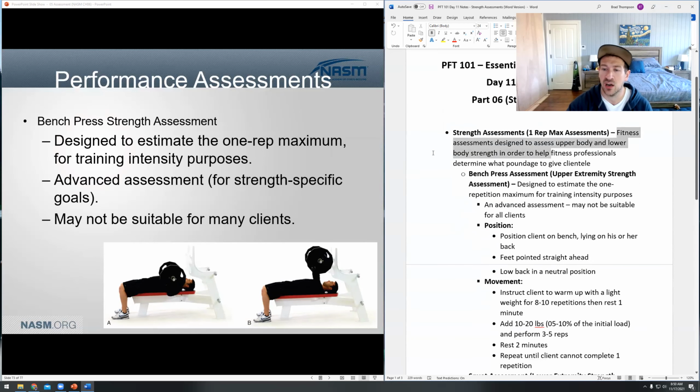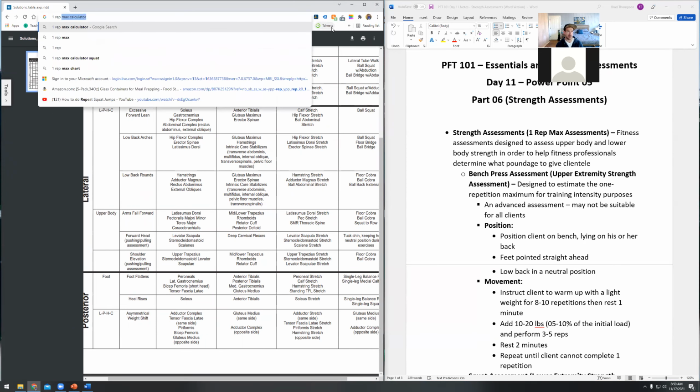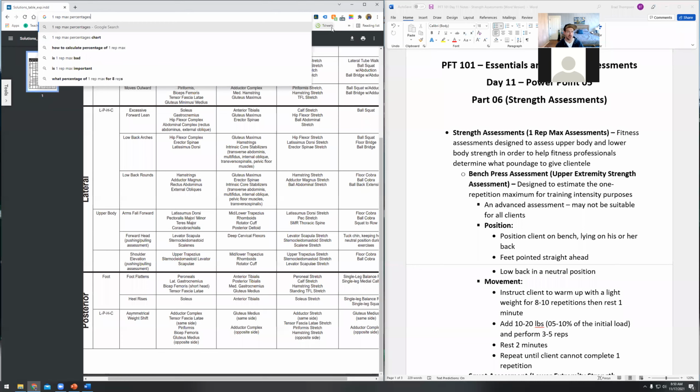They are assessments designed to assess either upper body or lower body strength in order to help us determine what poundage to give our clients, right? So we are trying to determine specifically how much weight our client should lift, because we know that certain 1 rep max percentages correspond with different energy systems inside the body. So if we look at 1 rep max percentages.